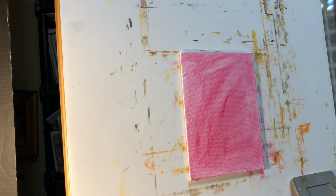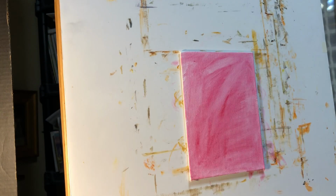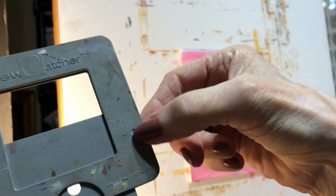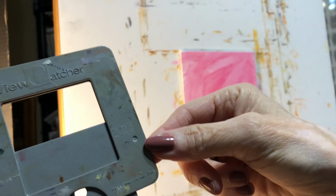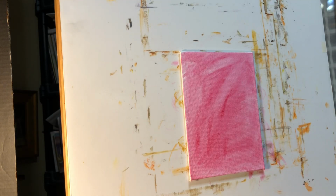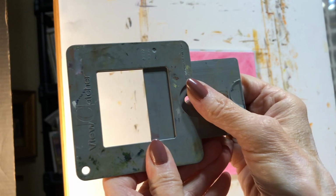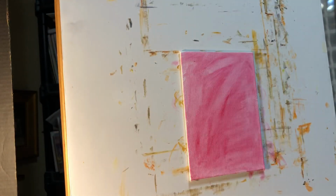Okay, so let's get our little one sketched on here. I'm using a view catcher. I like this thing. I always use it. I don't know if you use one or not, it does have some measurements on it, 8x10, 11x14, but obviously it doesn't have a 5x7, so I just kind of approximate the shape of that panel, and I look through that.